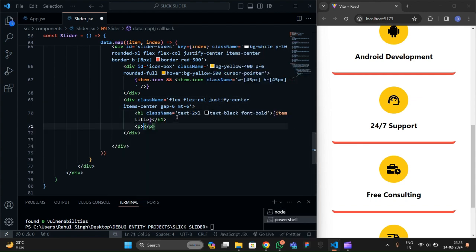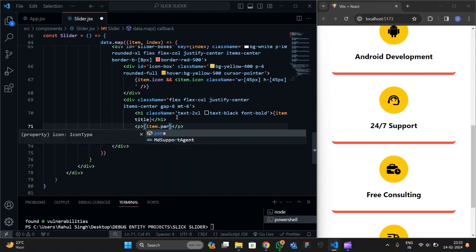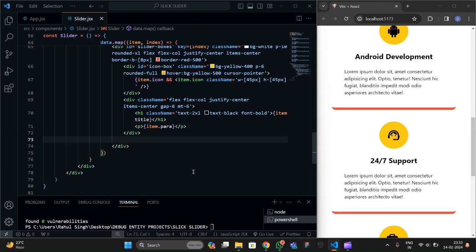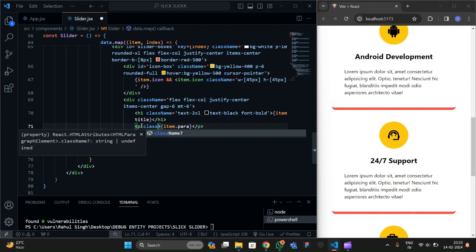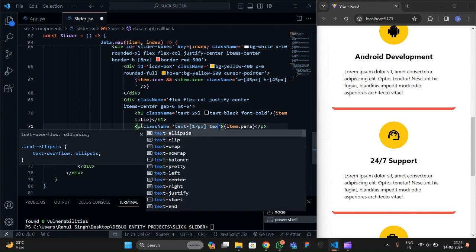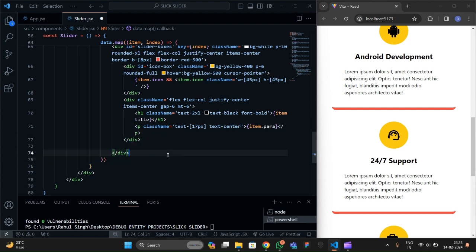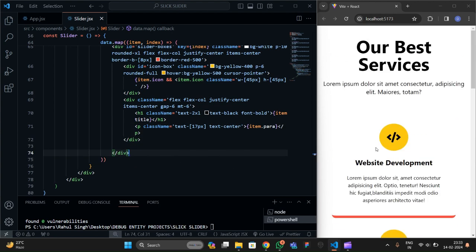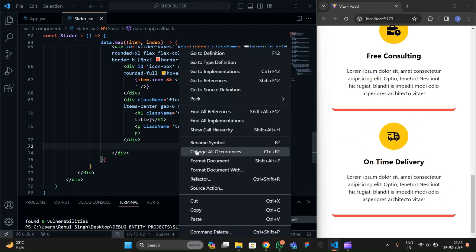Then after that we're gonna render a p tag, and inside this we're gonna write item dot para, okay. And we're gonna give some styling to the p also. The text would be 17 pixel and text would be center, okay. So you can see that our slider is rendering properly.